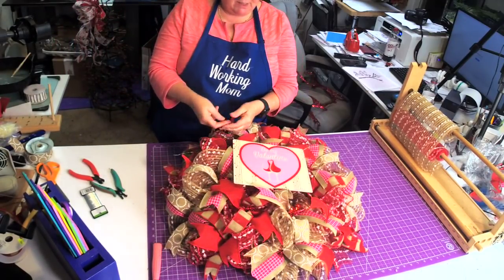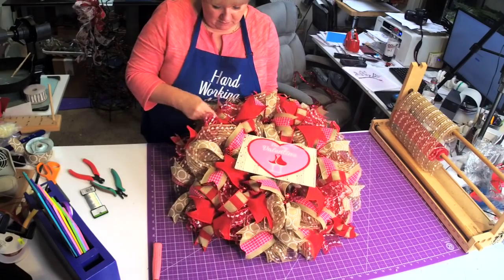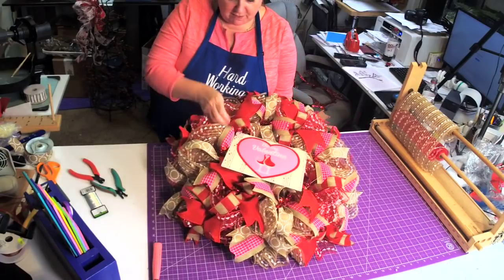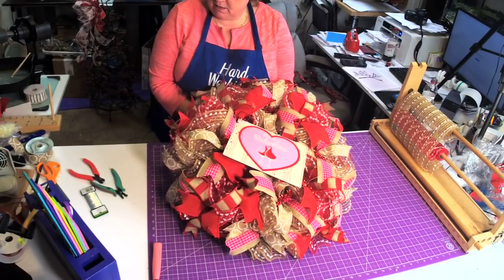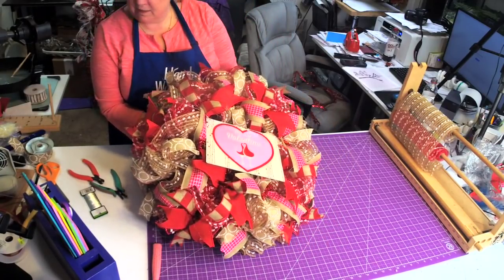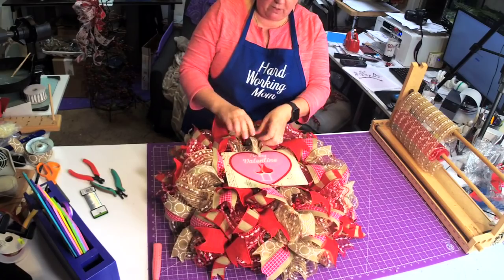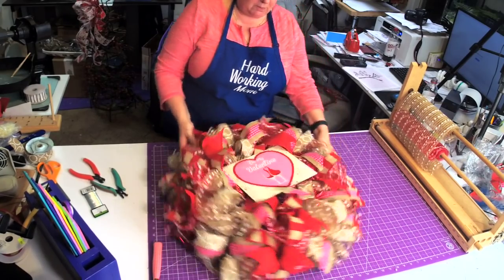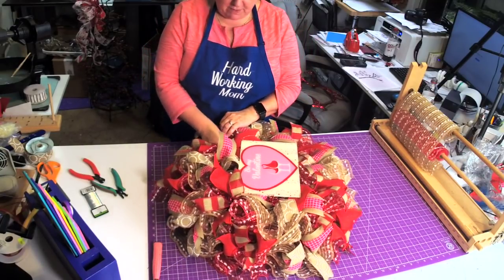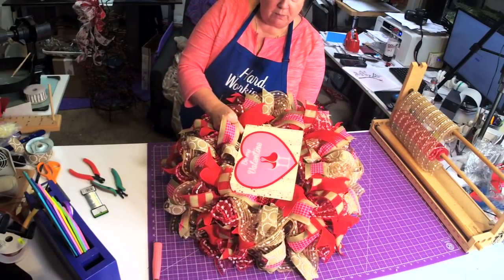Okay, so I'm just going to tie it right in between. And I'm not going to put a bow on this one, because we just did a bow when we made the thing before this. I kind of didn't want a bow on this one. So when you're putting this on, make sure you're paying attention to where your ribbons are in case you need to kind of move them a little bit. I'm putting it right around where my ties are. Just makes it a little easy. But remember, you can always run it right through the mesh if you need to. It's not going to be a problem.